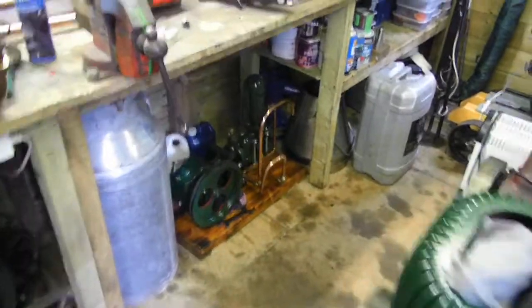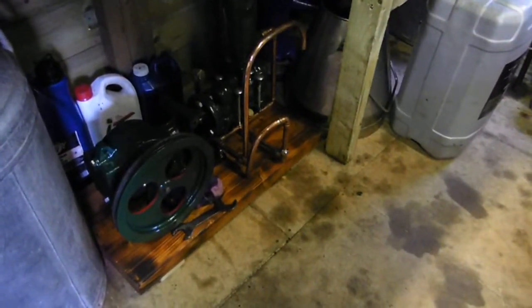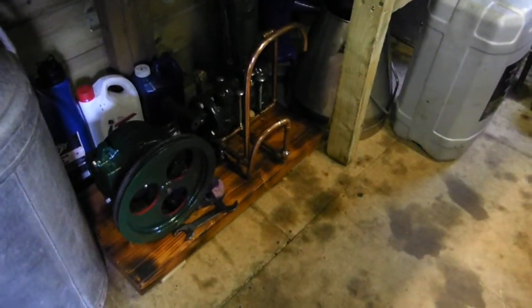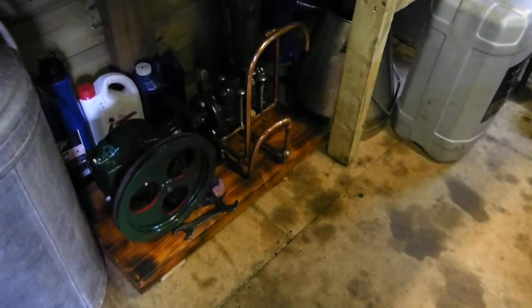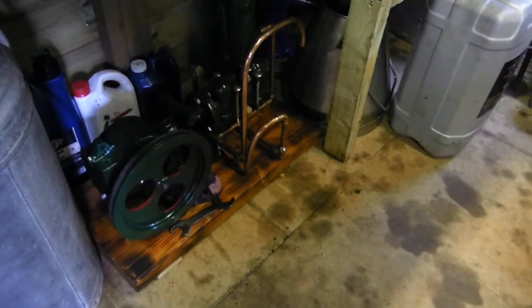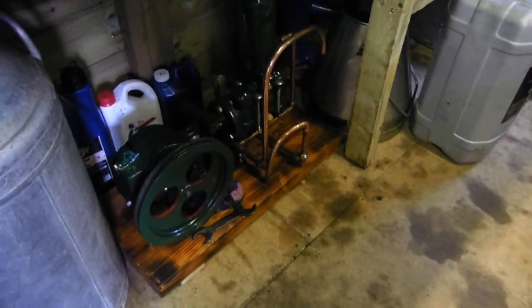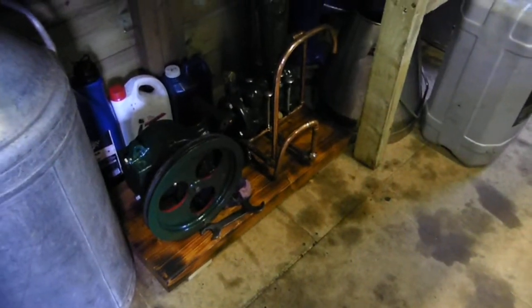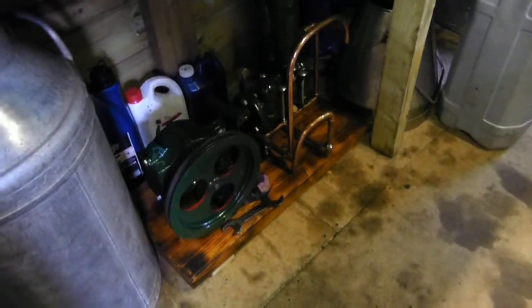The Leo pump is all done up on its board — you might have seen the video. I just cut a piece of wood to size; I found it at one of the shows, someone had left it behind, so I picked it up and took it home. I quickly stained it, sanded it back a bit, then burned it with a blow lamp just to get a bit of age to it, then rubbed some clean oil onto the wood. The Leo pump has got a few leaks on the pipelines that need sorting out, but the pump itself works quite well.